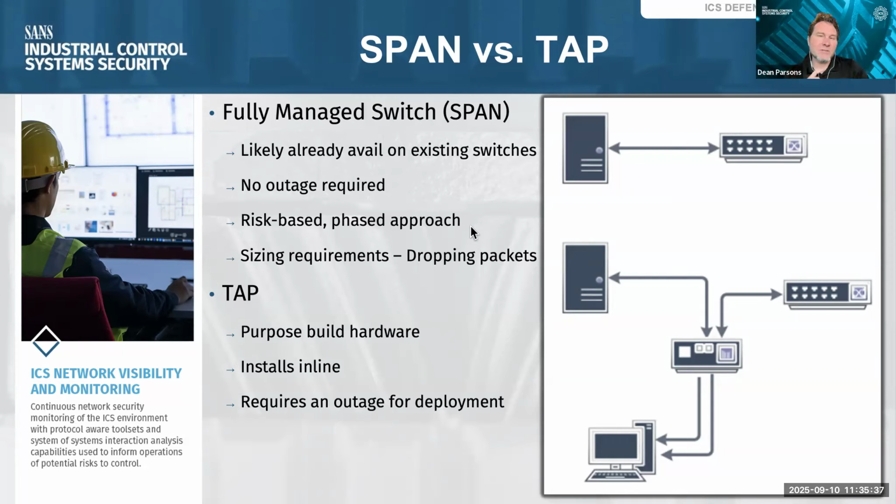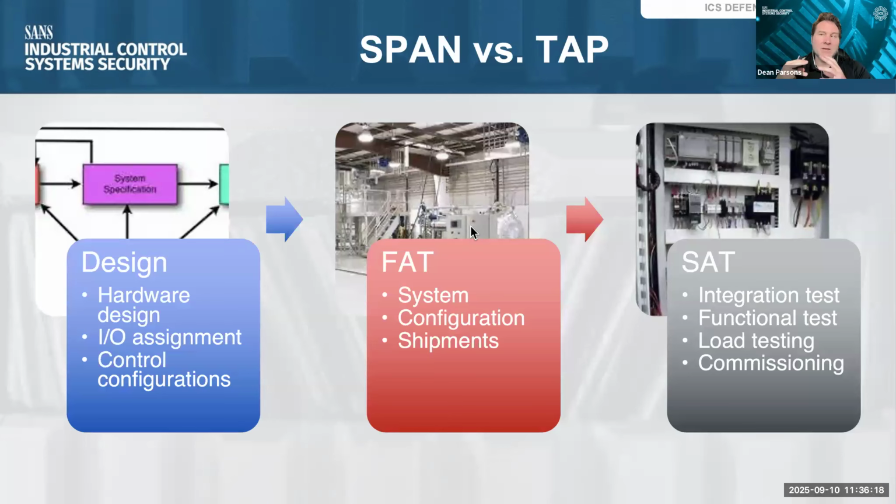There are pros and cons to each of these methods. So in this case, it requires an outage, but it's purpose built. It's for this exact reason to copy the traffic, and it installs inline. So there are pros and cons to each of them. Whichever one you select to go forward with, whether it's a fully managed switch already in your network as it is, no outage required, or a purpose-built piece of hardware which can get expensive, the best option is as early as you can in any new projects to get ahead of these kinds of things, meaning deploy your infrastructure at a time that is optimal, as in the design phase of any new project. That's where you want to be to start.